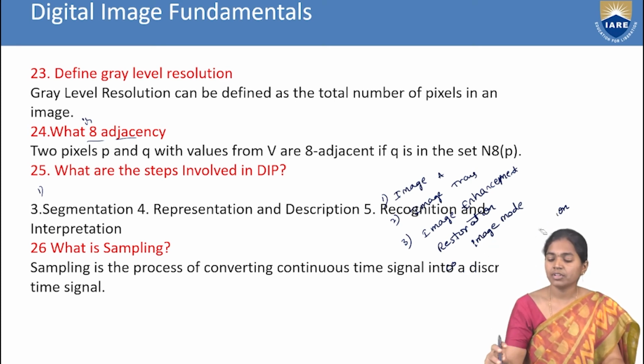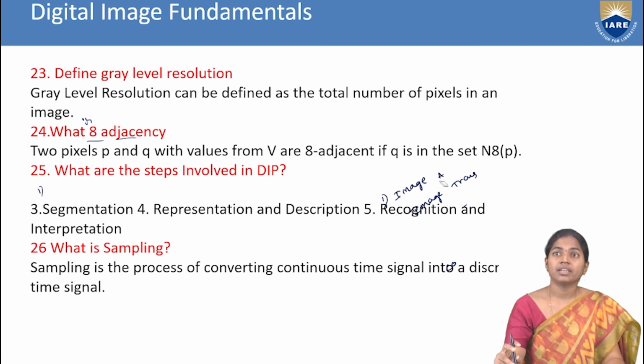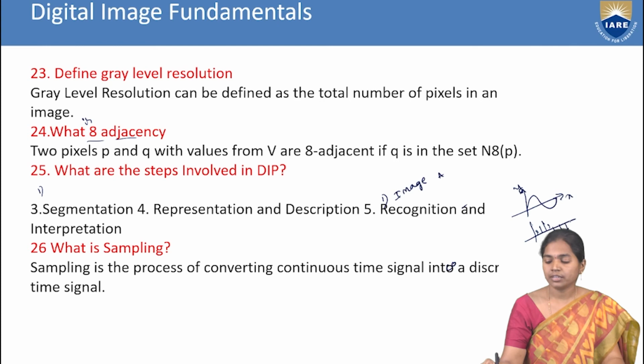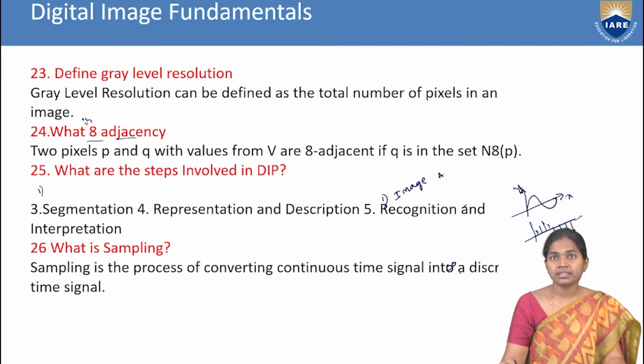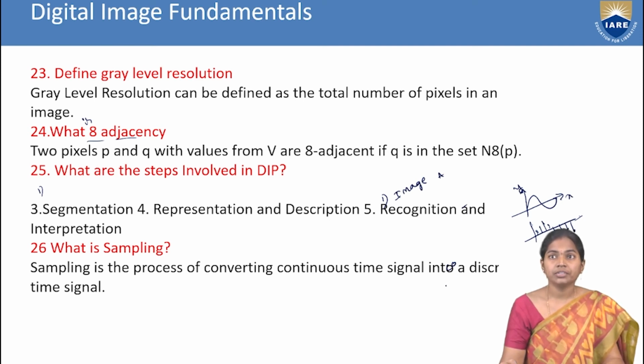And what is sampling? Sampling is nothing but converting a continuous signal into discrete levels. Here Fs is greater than or equal to 2 Fm. At that time it converts the continuous signal into discrete form. This is our continuous signal on the x and y axes. When we apply sampling, it converts into discrete amplitude levels. This is after sampling. We apply the sampling technique to this image and get this output. Sampling is the process of converting a continuous time signal into a discrete time signal.